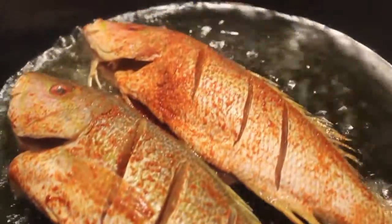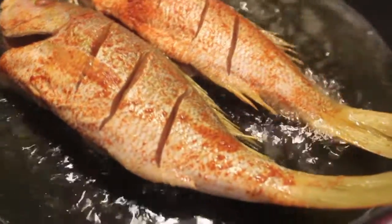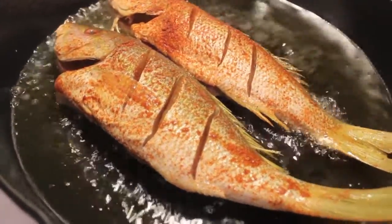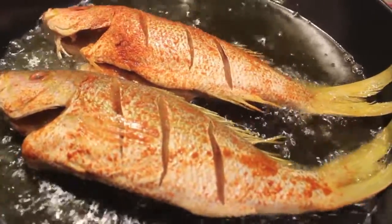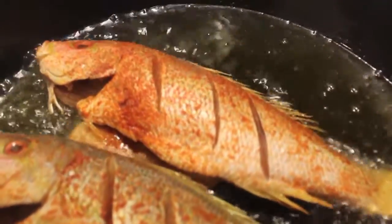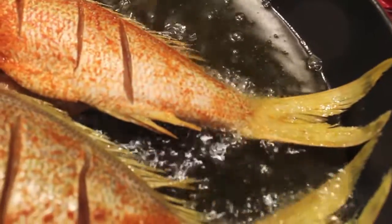Now, I'm frying in oil. You can probably hear me say all the while that I'm not afraid to fry. Frying isn't bad. It's the oil that you use that is bad. I don't use corn or vegetable oils. I use heart healthy oils like olive oil, coconut oil, avocado oil, things that I know are good for my body. I'm into eating healthy foods.